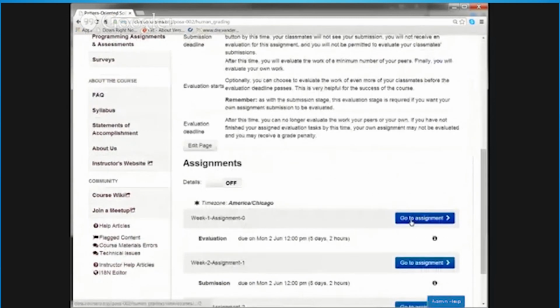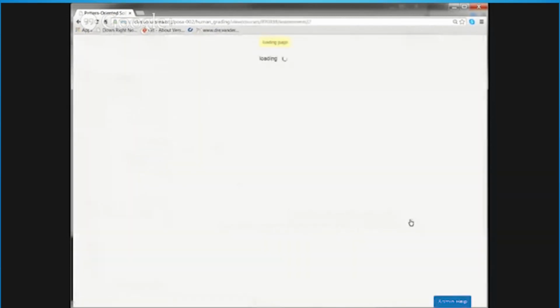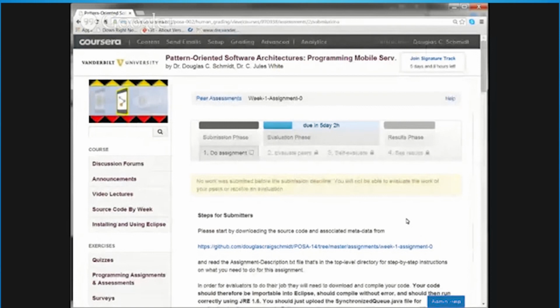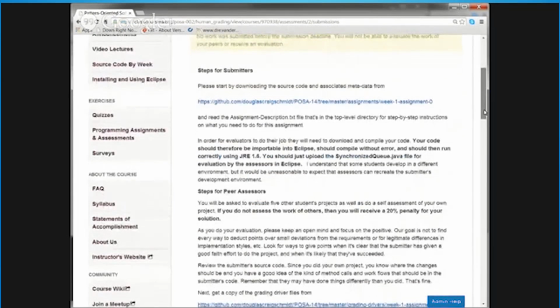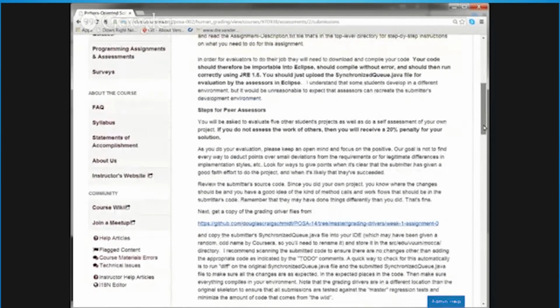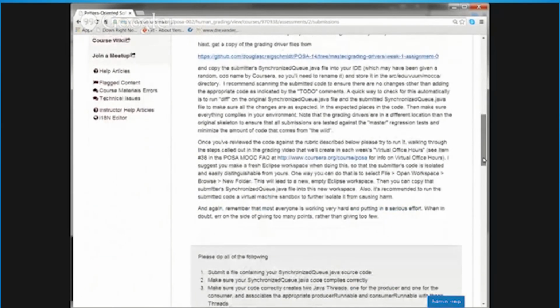So you can go in here and click on it. This, of course, is where you need to go. Again, let me reiterate this just for emphasis. Do not take a look anywhere else for the instructions on how to do the assignment except here at the Programming Assignments and Assessments page. Do not look anywhere else. It's always going to be in here. Everything else that you see is basically considered prototype until it goes up here. So don't get confused by the wrong stuff.